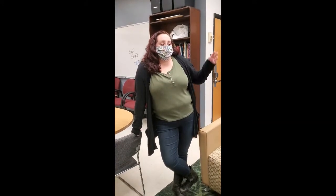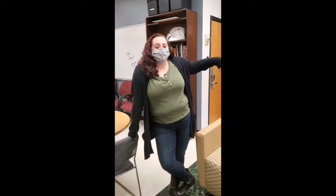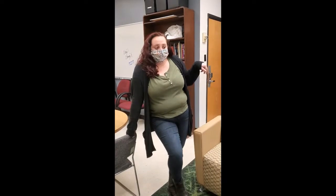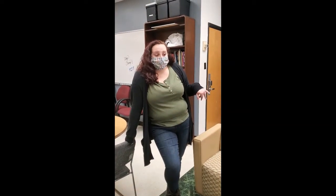The VCU Forensic Science Department is very centrally located, so we have the Commons where you can go get food right across the street. It's where the big ram horns are. We're really close to both parking garages, so you don't have to walk far if you pay for a parking pass. We're really close to the gym, and we're near a whole bunch of restaurants, so that's really nice.